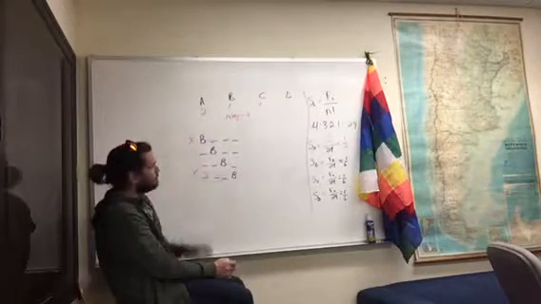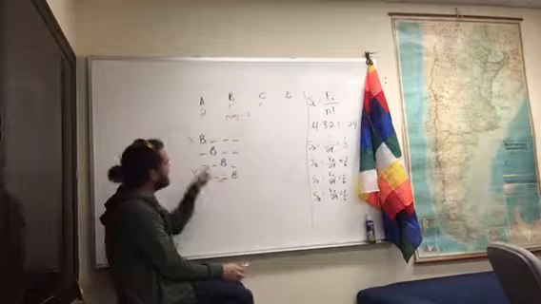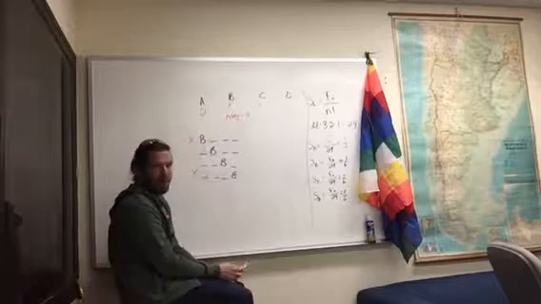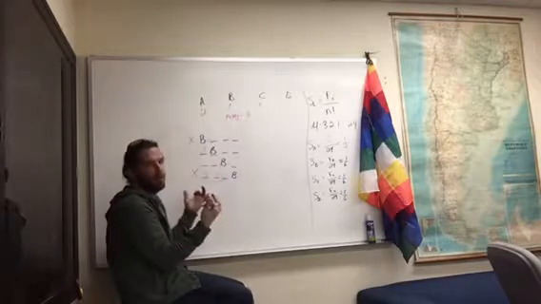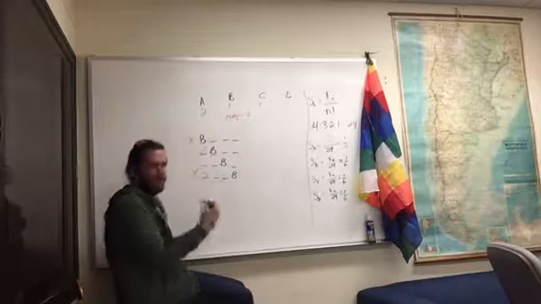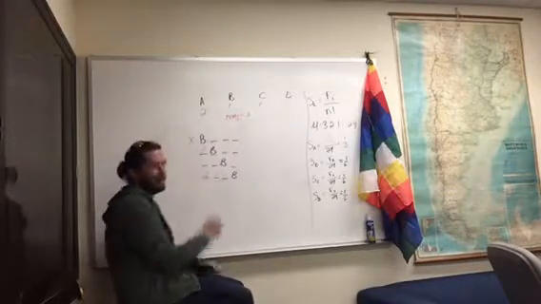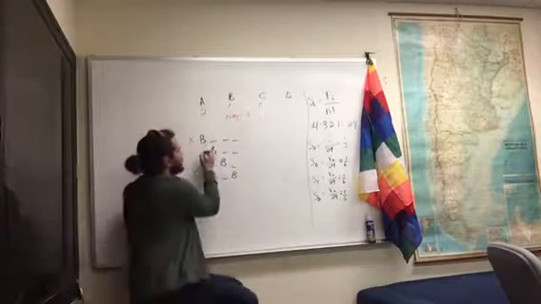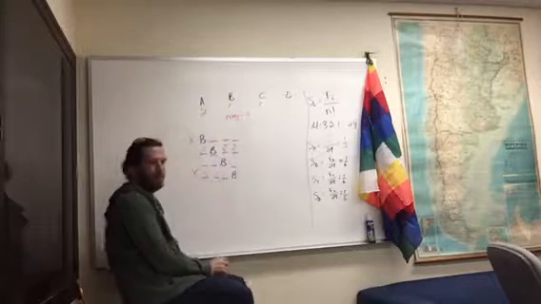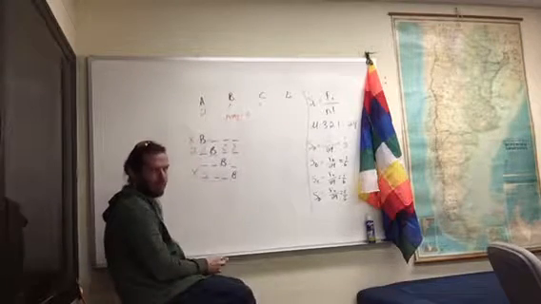If we move to this one, B has 1 point. The only possible way that B could be pivotal for what comes before it is if A comes before it, because A has 2. So 2 plus 1 is the only way we can make it a winning coalition. Because if C is here, it's 1 plus 1. If D is here, it's 1 plus 1, not a winning coalition. So we have to ask ourselves, how many different ways can we make B second and A first? Well, we can do A, B, C, D, or A, B, D, C. In both of those instances, B is pivotal for making A a winning coalition.